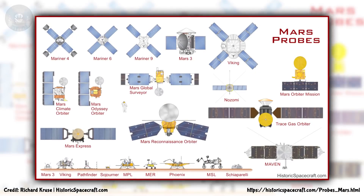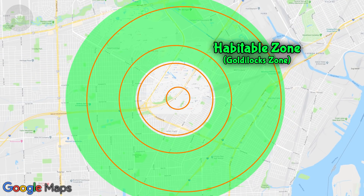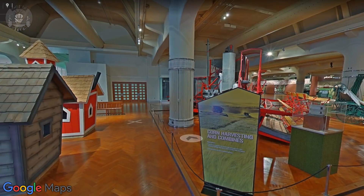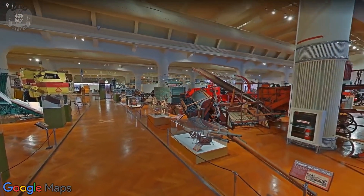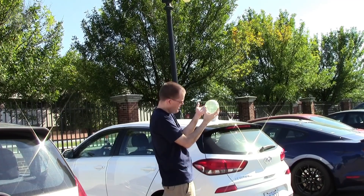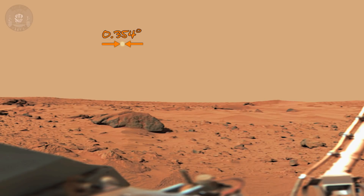For the last of the inner planets: Mars. It's about the size of a hamster ball on our scale — probably the most obsession-inducing planet in human history. We've sent multiple probes, seen faces that weren't there, and people were once convinced there were canals on the surface. We'd even like to colonize it someday — it's in the Goldilocks zone like Earth. Mars orbits the scaled Sun at a distance of 2.7 miles or 4.3 kilometers, which conveniently passes through the parking lot of the Henry Ford Museum. From the surface of Mars, the Sun only spans about 0.35 degrees in the sky.